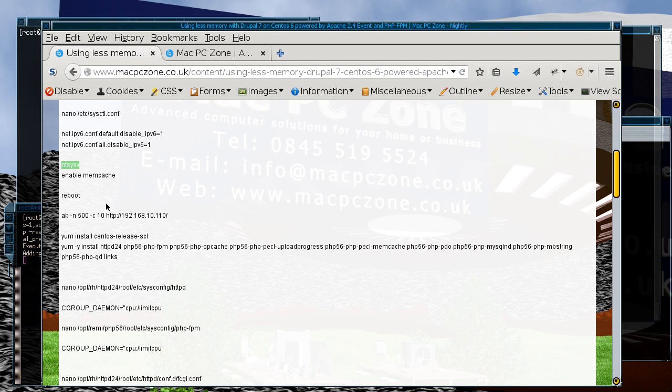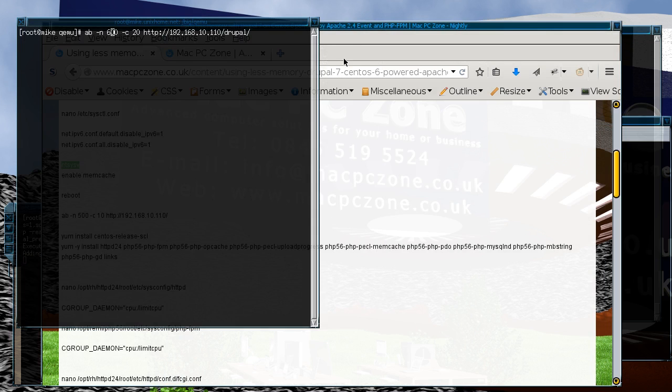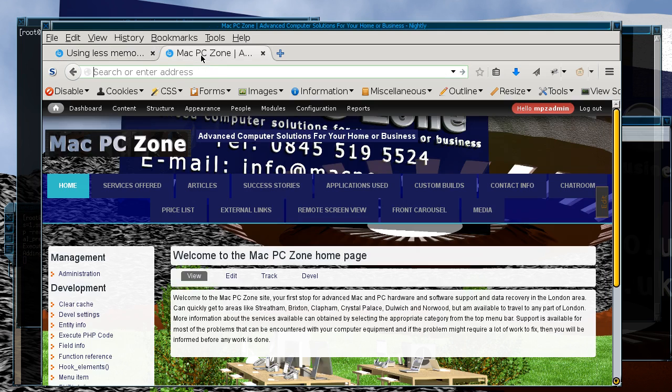Okay, now that it's back up, we'll quickly give it a test run with Apache Bench just to see how it's performing. It's also best to make sure the site is actually up.